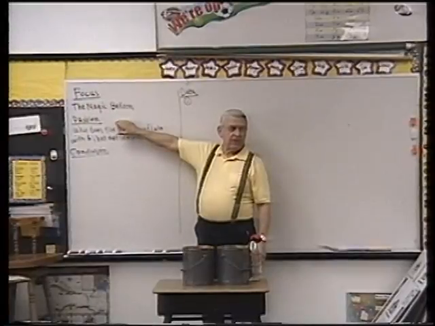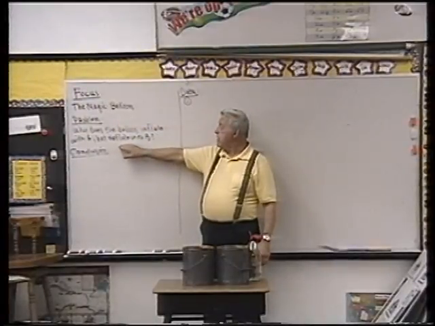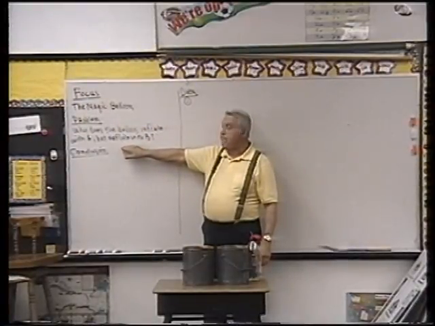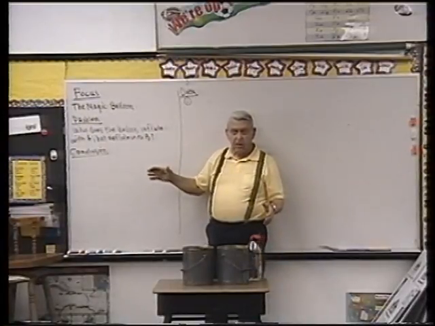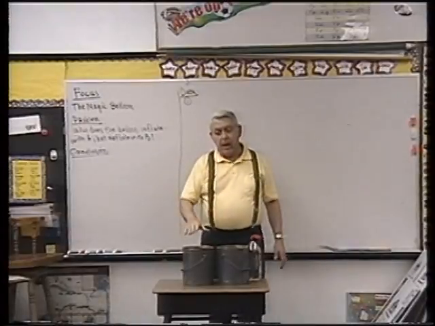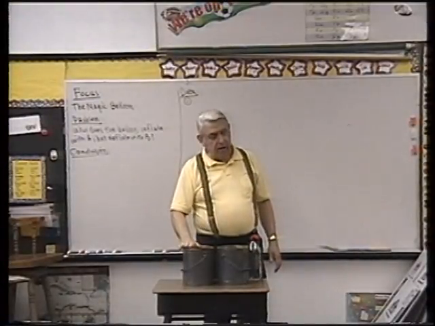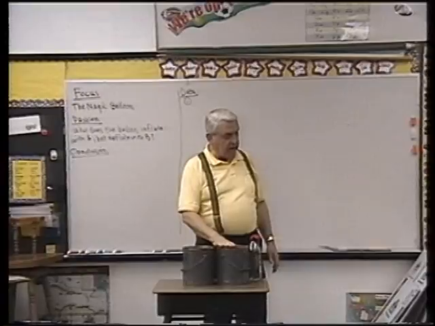Our focus today is called the magic balloon. And the problem is, why does the balloon inflate with A but deflate with B? Inflate means to get bigger, and deflate means to get smaller. Okay? I have two buckets here, A and B. A is on your left, B is on your right.